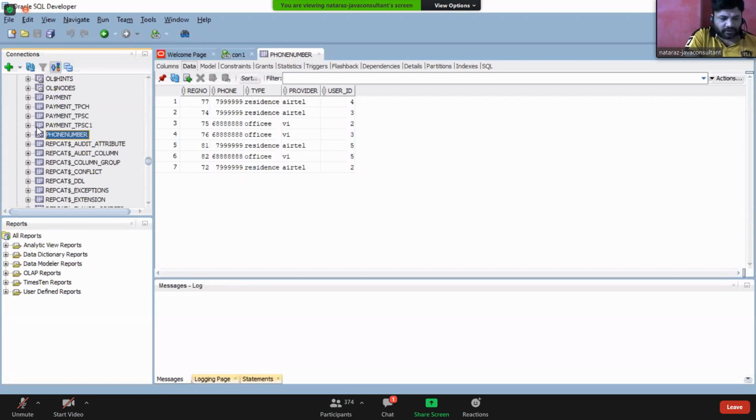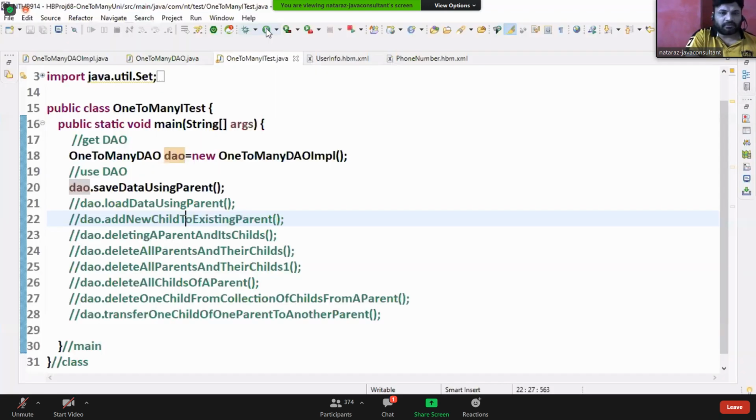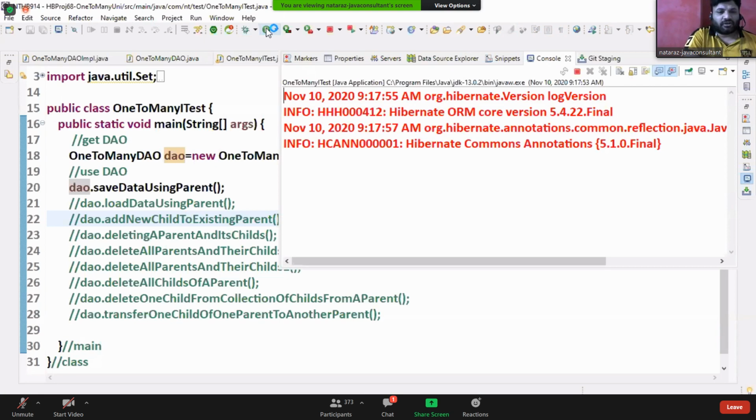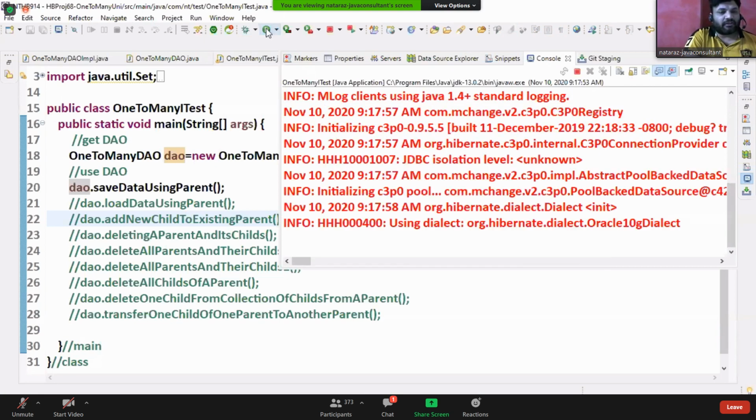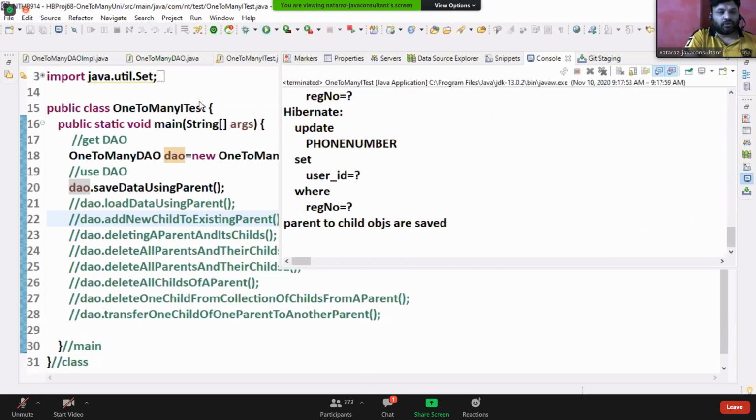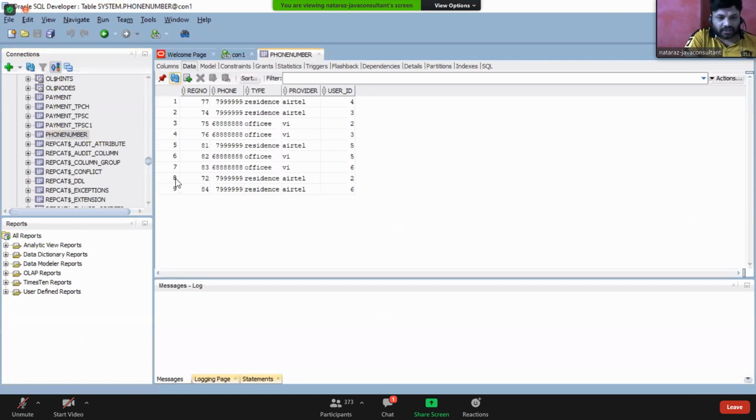Right now there are seven phone numbers. Now you run the program. Maybe the data is the same; I'm not changing data. One record will be inserted in the parent table, and two records are going to come in the child table, 8 and 9. Insertion order is not preserved by default, guys. In any table, insertion order is not preserved.